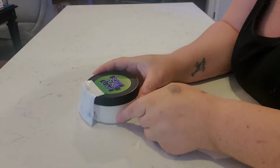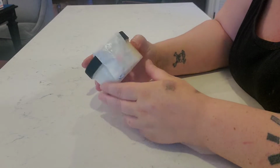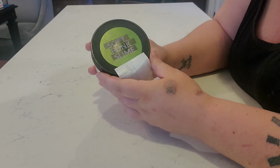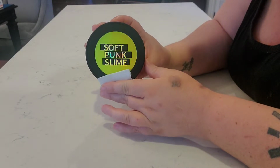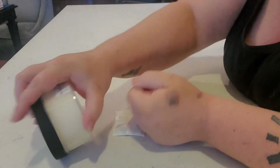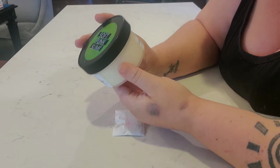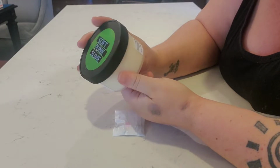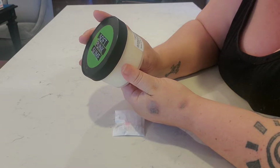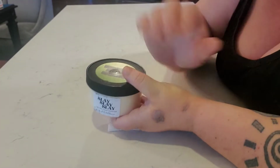Okay, so the first sensitive topic we are going to talk about is the transgender community. I am a supporter. Oh, look at that sticker. Oh, I love that. And this is, slay, slay, slay. And 100% of the proceeds go to the Transgender Women of Color Collective, which I think is totally awesome, which is why I bought it.